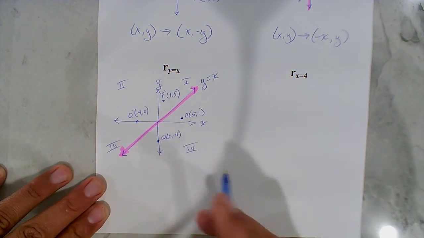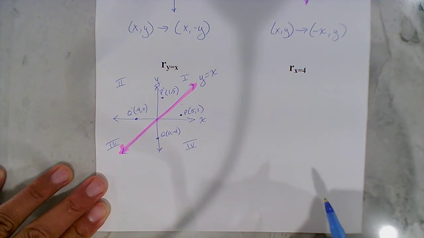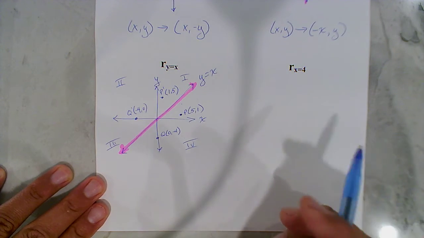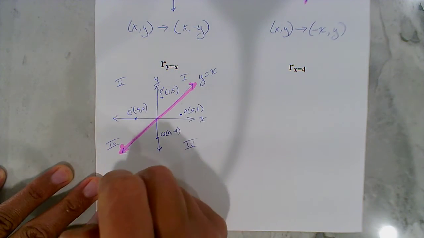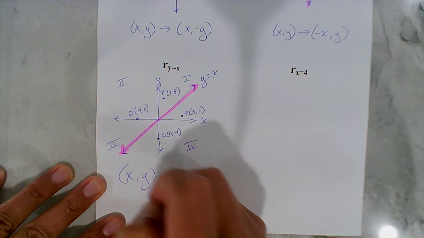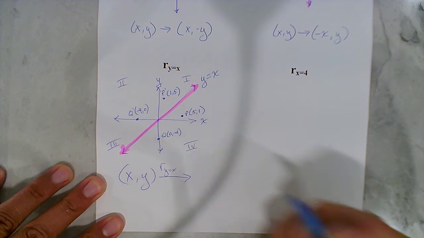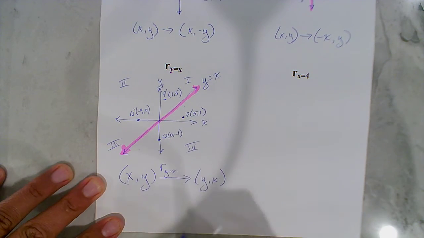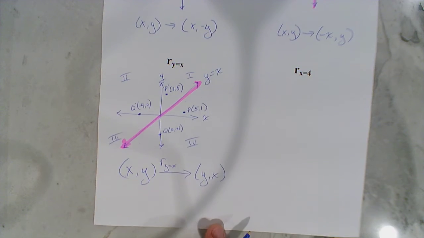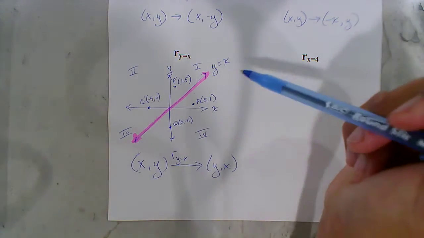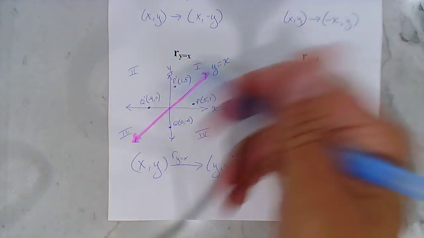That's it. So the rule for flipping over the line y = x, which is important when you learn inverses and some other things in math in your future, all right, it's going to take your original point (x, y), you flip over the line y = x, (x, y) becomes (y, x). It doesn't get any easier, guys. All you have to do is switch the order of the coordinates. But the hardest part of it is remembering the rule. All right, so that's kind of a big deal.